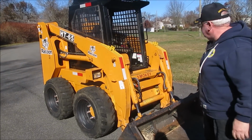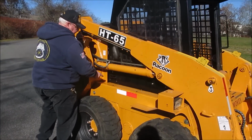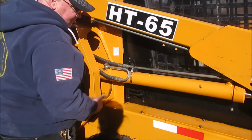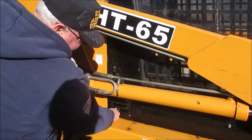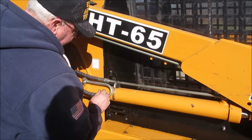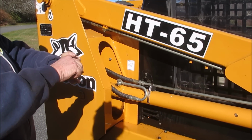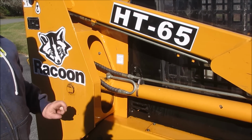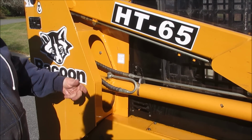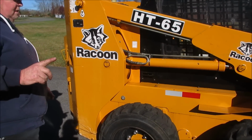I didn't bring the wrench. Engine oil, behind this panel, right? I have a tool in the garage that I keep next to it. You loosen these two up, pop it off, and you can reach in there, and there's a gray stick. It's the engine oil, and just pull it out and check it. It's a pain in the neck to get to. Either time, it's nothing real easy. The bucket.